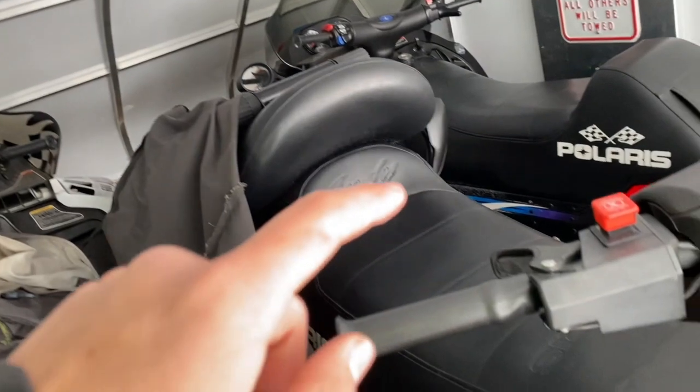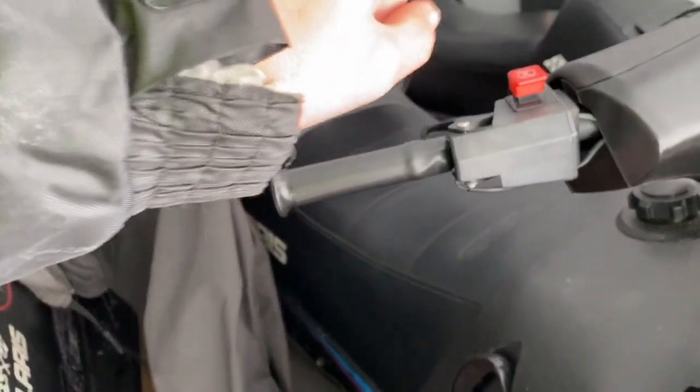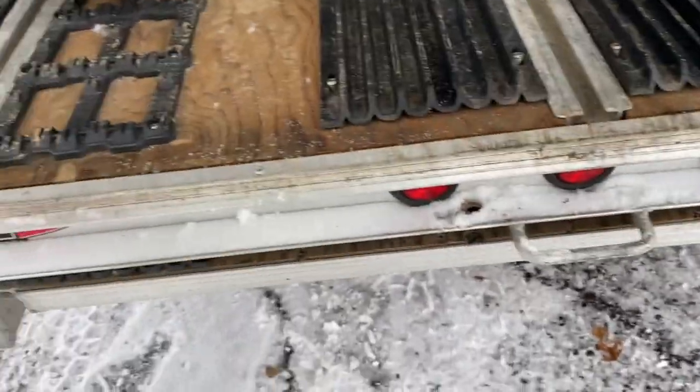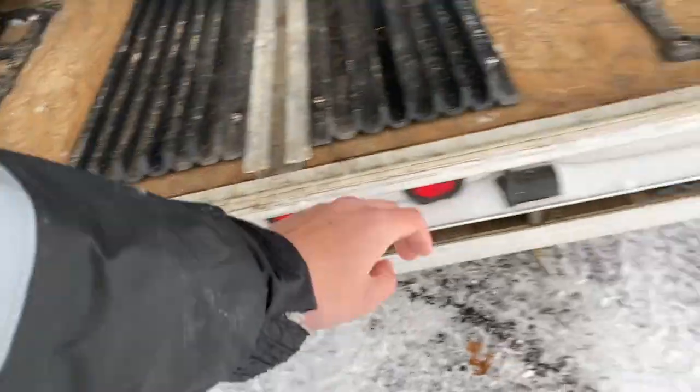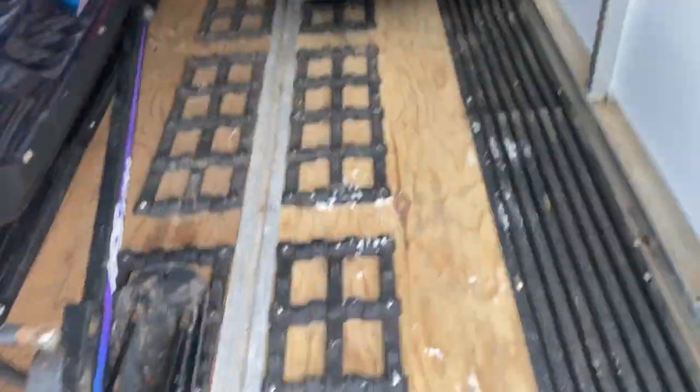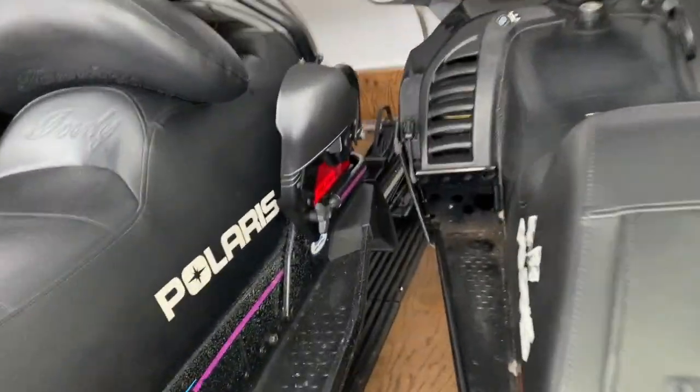Since we have a three-place trailer, we have to wrestle the snowmobile between these two. Here's a good shot. Here, wrestle this one between these two. And what I think the snowmobile trailer manufacturer should do is make it so you can put the hooks right there so you can drive right back in. But put in the comments below how, if you have a three-place snowmobile trailer, you guys get your snowmobiles wrestled in.